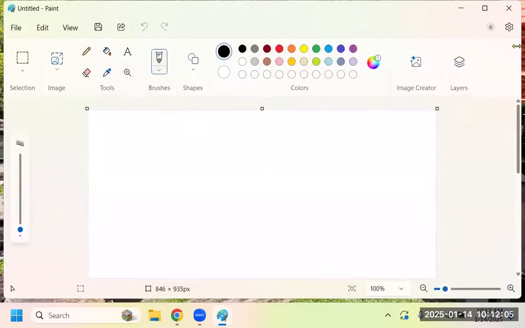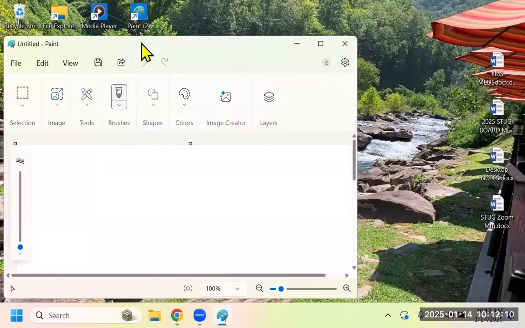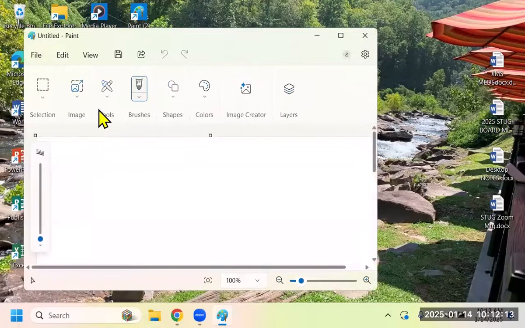You know how to change the size of a window. Just for fun, I'm changing the size of this window called the Paint program. It's called Untitled because I haven't opened anything or started drawing anything in here, but it is the Paint program. It gives the title of the app in the title bar of the window. And you get these three, which should be very familiar commands in the upper right corner. The X would close the window and stop running the app.